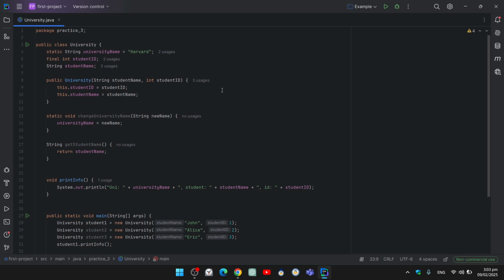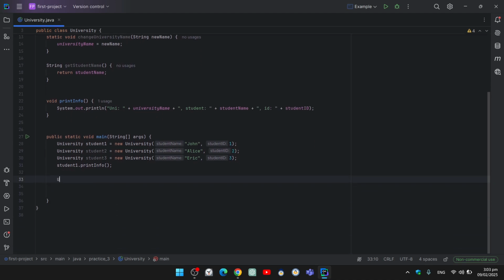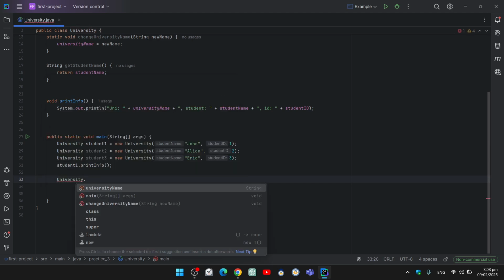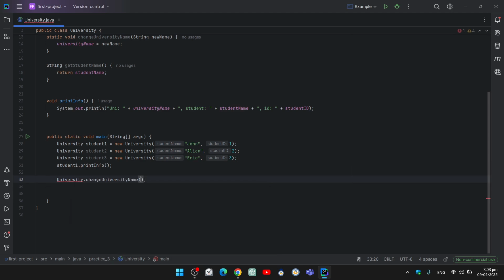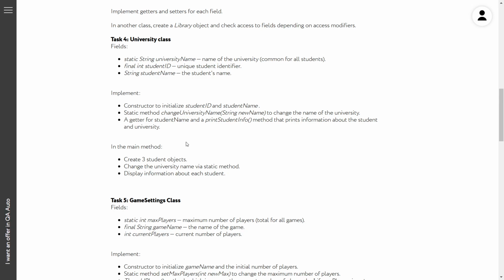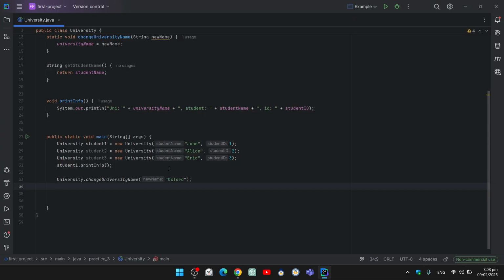So name of the class, University dot change university name. Let's say now it's Oxford, and display the information about each student. So student 1 again, print, student 2, print, and student 3, print. Let's go and run this.